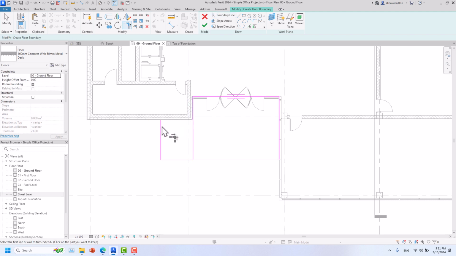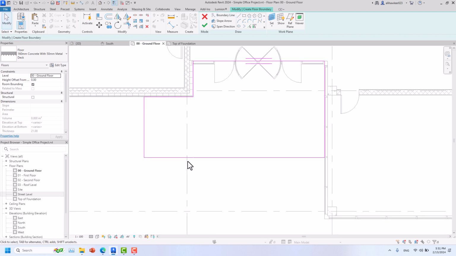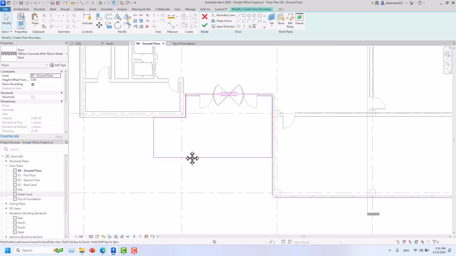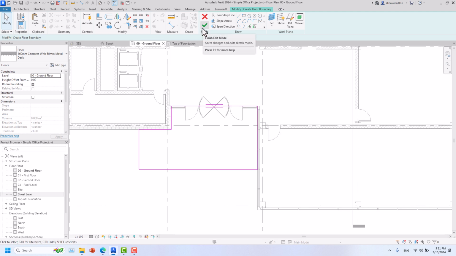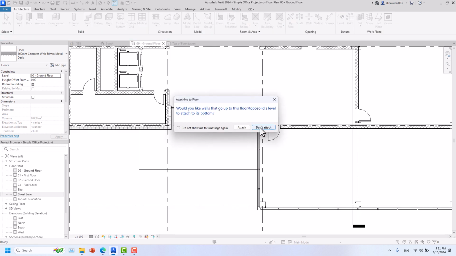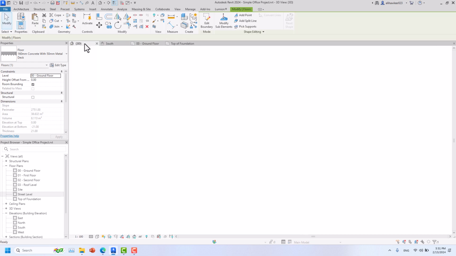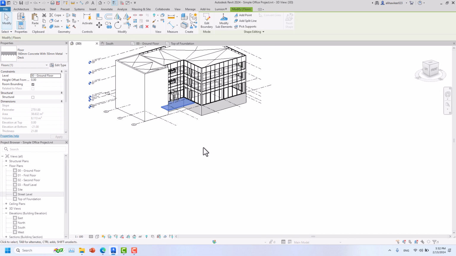Just try to trim with this one. No, it will not be trimmed. Let's just take it from here and trim it from this part, and maybe just delete this, trim it from here, because I saw a gap between them. So no worries, just finish edit mode, I'll say don't attach. I don't want them to be attached, something like this.